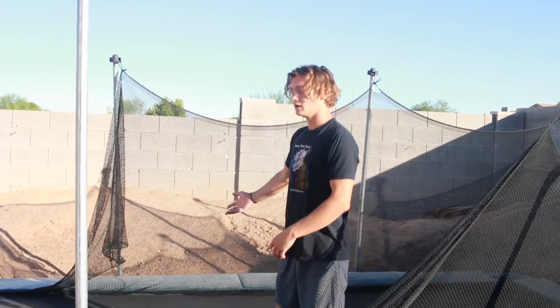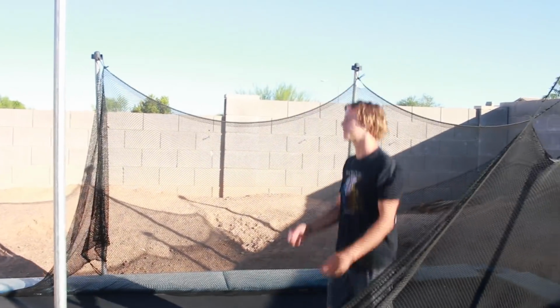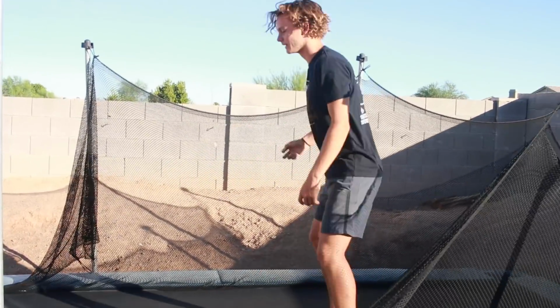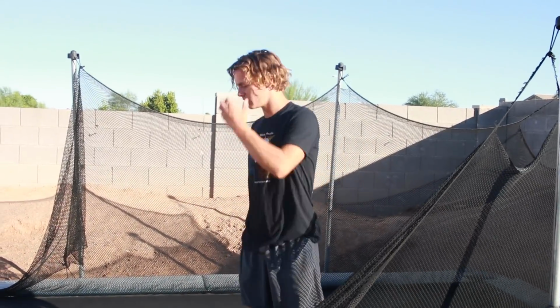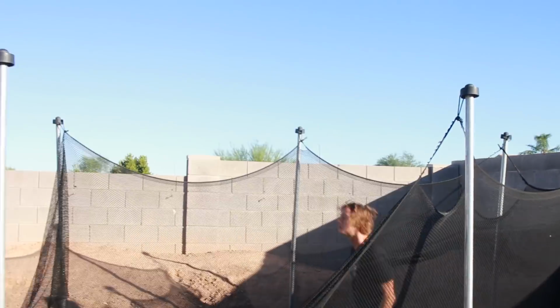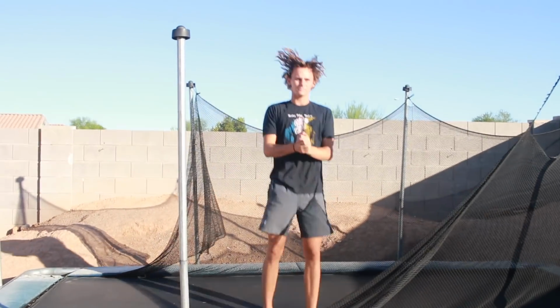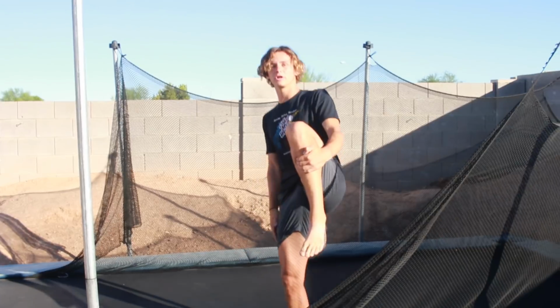So yeah, basically jump, set just like a front flip, and you're gonna hold your tuck for a little bit longer. Double front flip's gonna take a while to spot the landing. So that's why when you open up, you're probably gonna land like that or something like that. But once you just keep doing it, you'll be able to realize when to open up and such. So yeah, I'll show you one right now. That's pretty much it guys. Just do it like a normal front flip, hold your tuck for longer, always commit, okay?